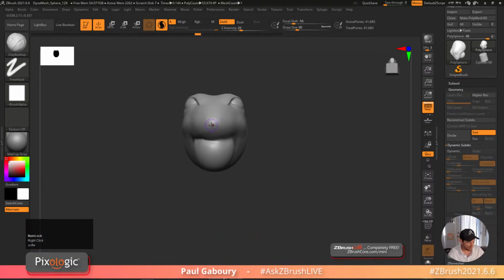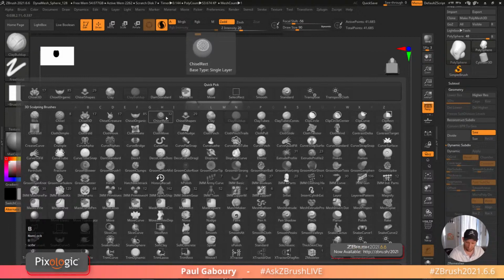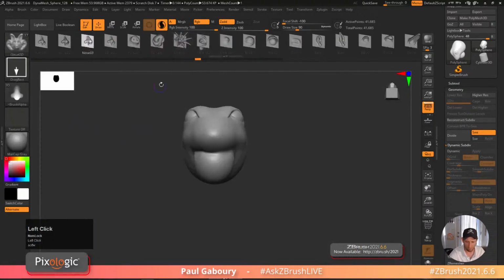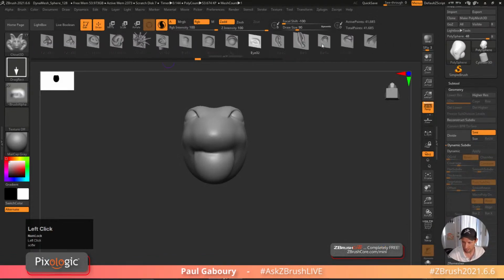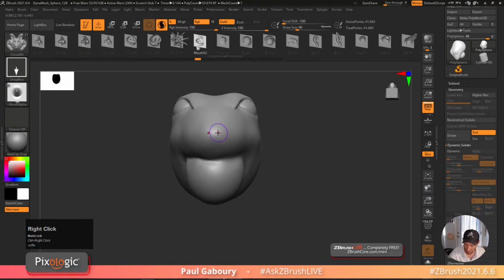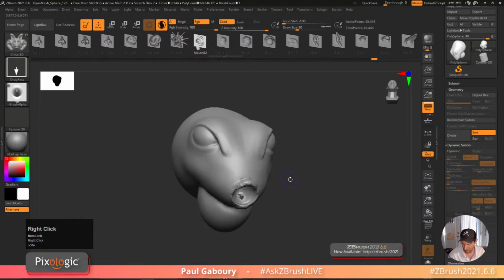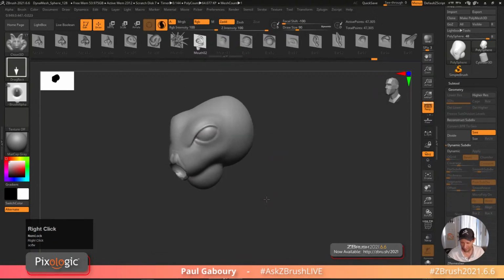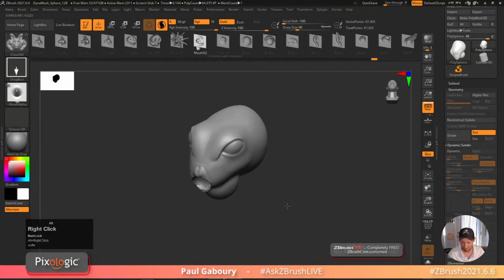Maybe. What if I threw, I like this in here. I want a mouth that also has a mouth sac in it, which this brush has one in it. There it is. Okay, and then maybe it's human, but I think it looks too much like a fish now when I do that. That looks ridiculously funny, right?